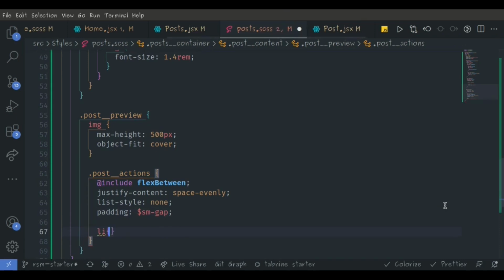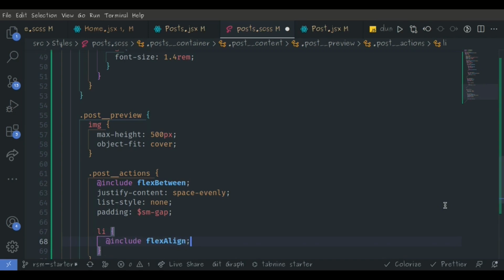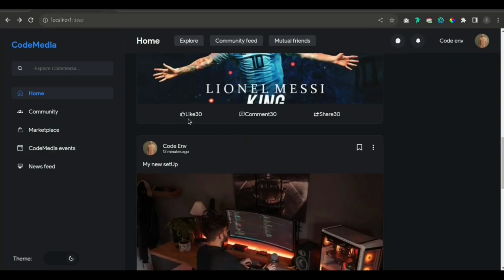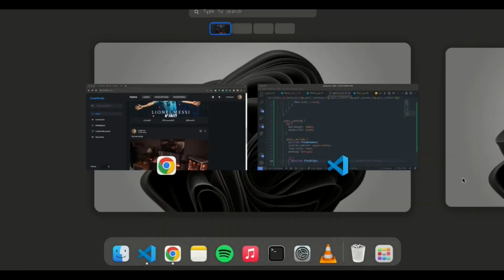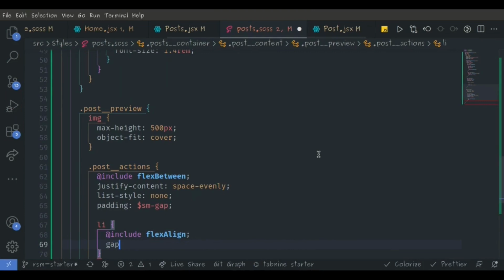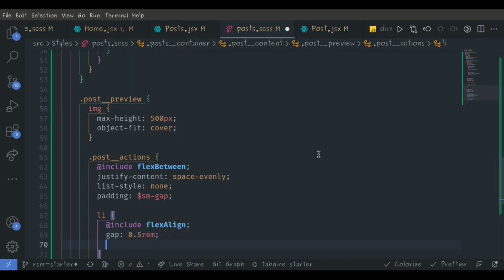Then the LIs that are found inside of here, we can include flex align to centralize them vertically, and we can give them some gap of sm, or we can give them some 0.5 rem gap, then some cursor set to be pointer, just like this.